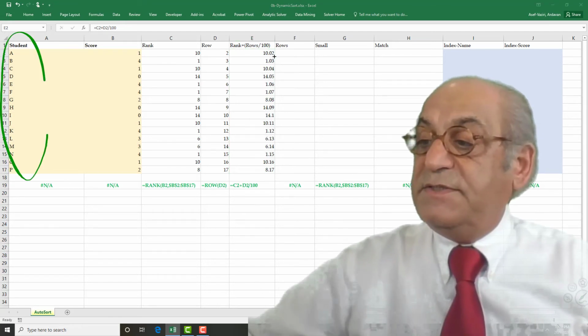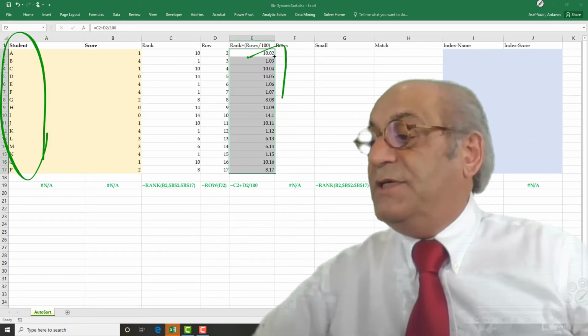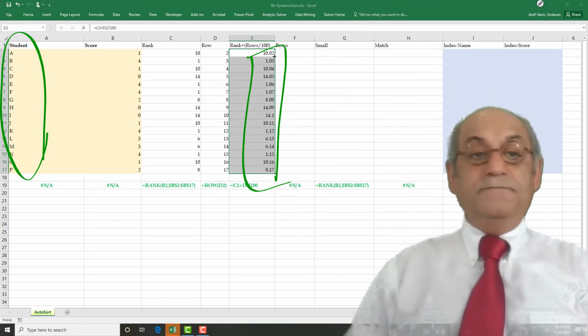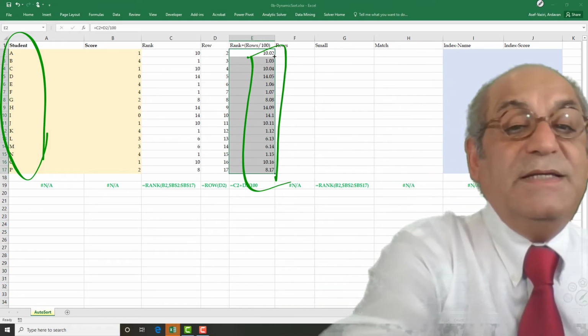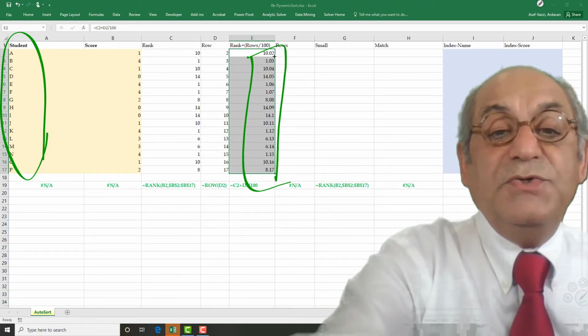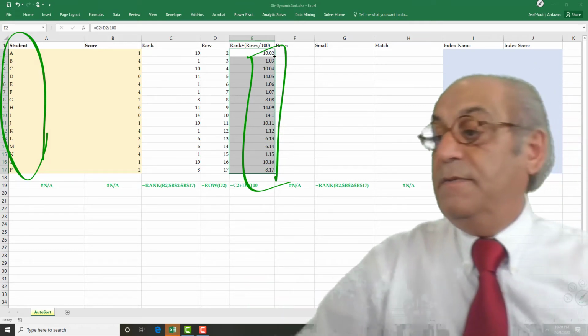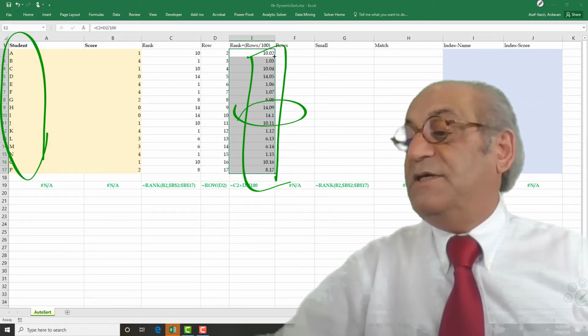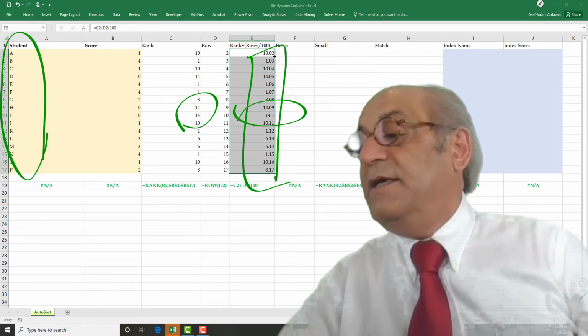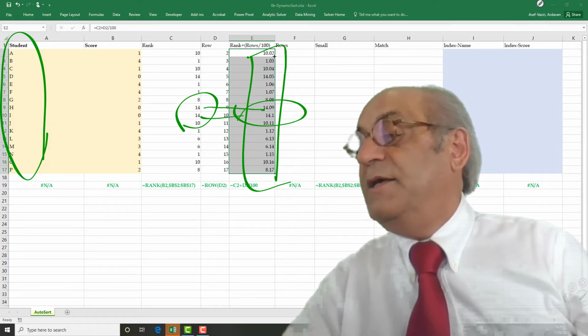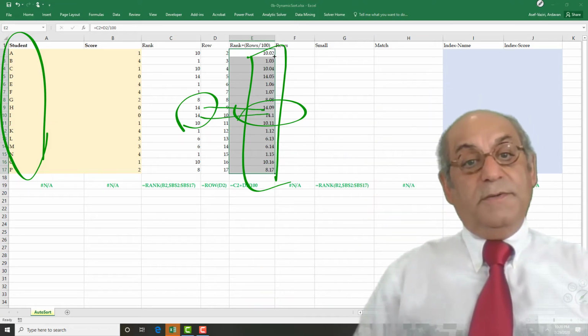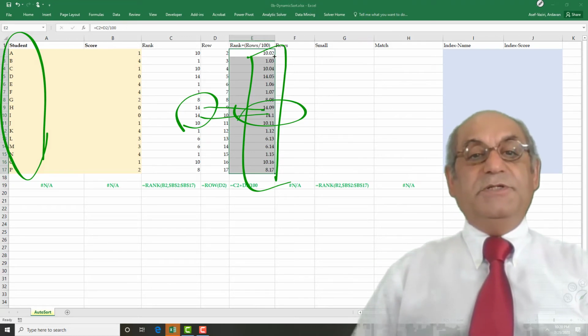Each of these students is uniquely identified here. Each of them is associated with a unique number, something which is not repeated like this. Here it is 14.09, here is 14.1. They are different from each other.